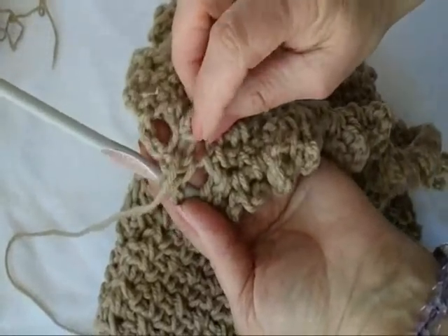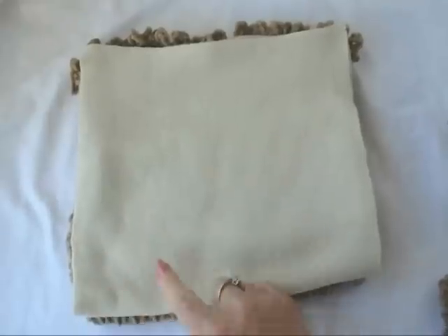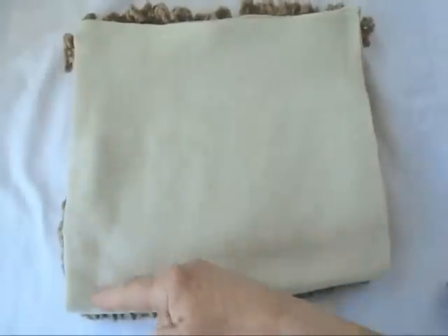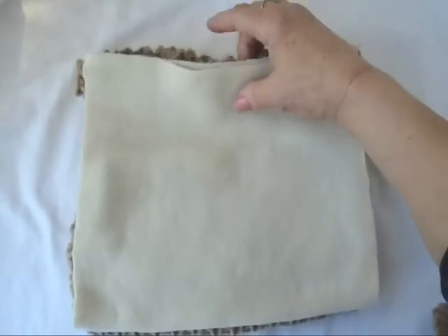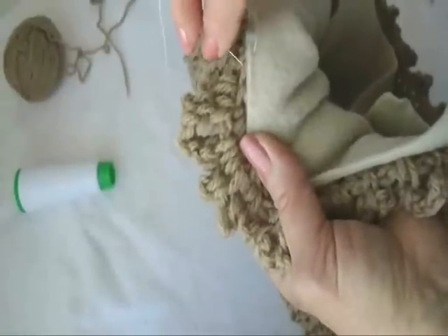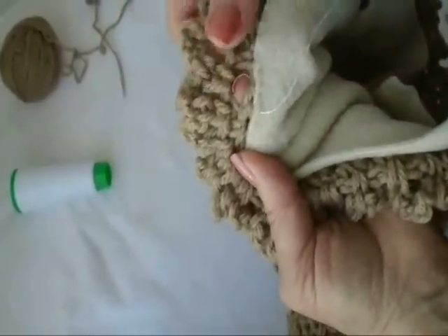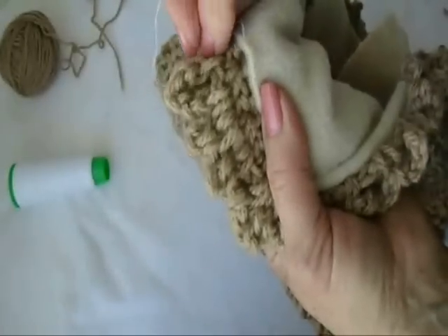To line the bag, I simply cut a piece of polar fleece that's the same size as the bag, and I've used the fold as the bottom because that way I only have to do two seams. You could even do those seams by hand because that's very little sewing. Then you're going to take this lining and slide it inside the bag, and sew the lining to the inside of the bag with just some tiny little stitches and a needle and thread. I'm keeping this row open because I'm going to pass my drawstring through there, so I'm sewing the lining just below that.